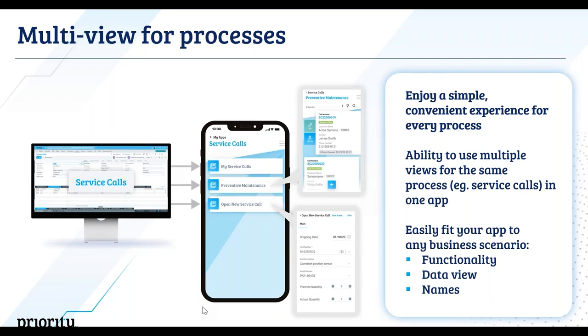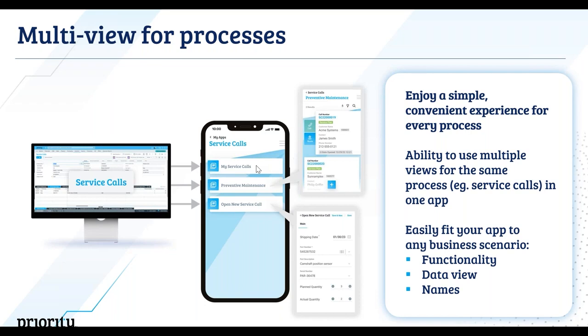So using the example from before, let's say I'm a technician. At the beginning of my shift, I enter to see which service calls I'm supposed to take care of today, as you can see here on the top, where it says My Service Calls. And there I can see all the data I need right now: who the customers are that I need to drive to today, what's their phone number, what's their address, and so on.